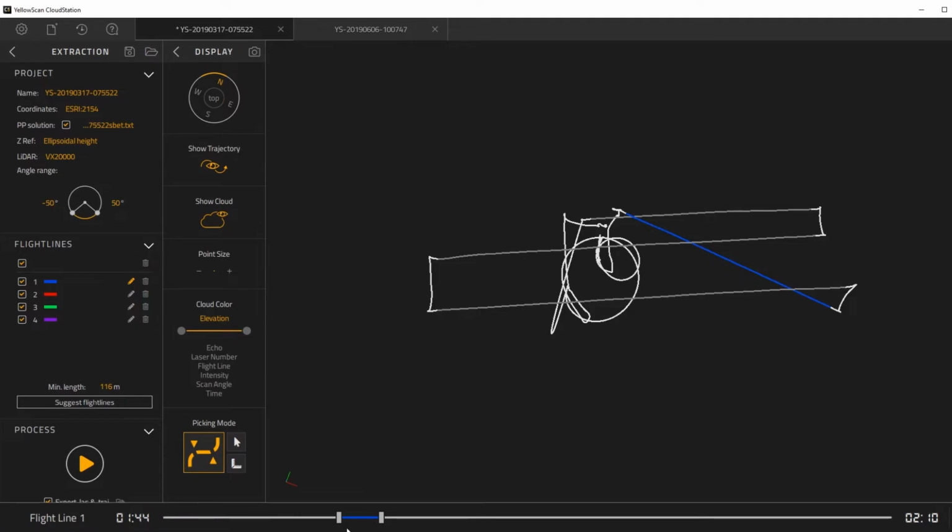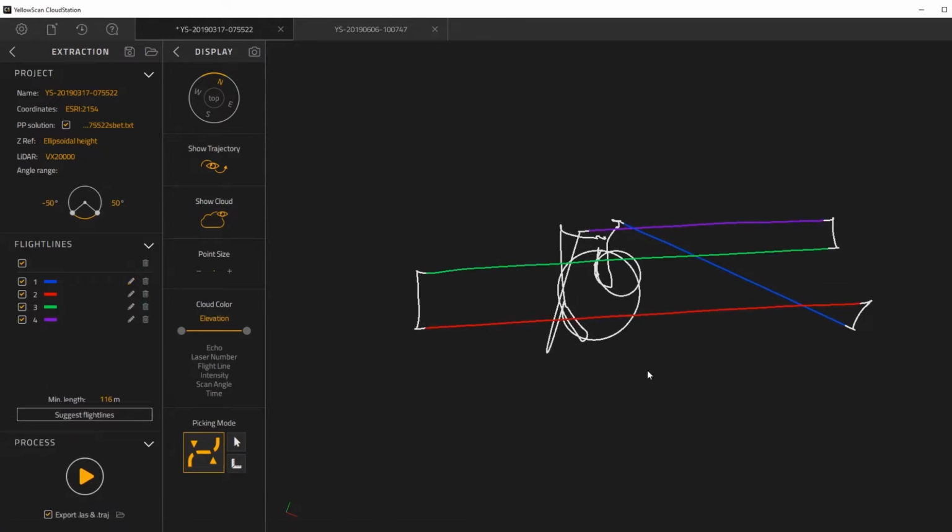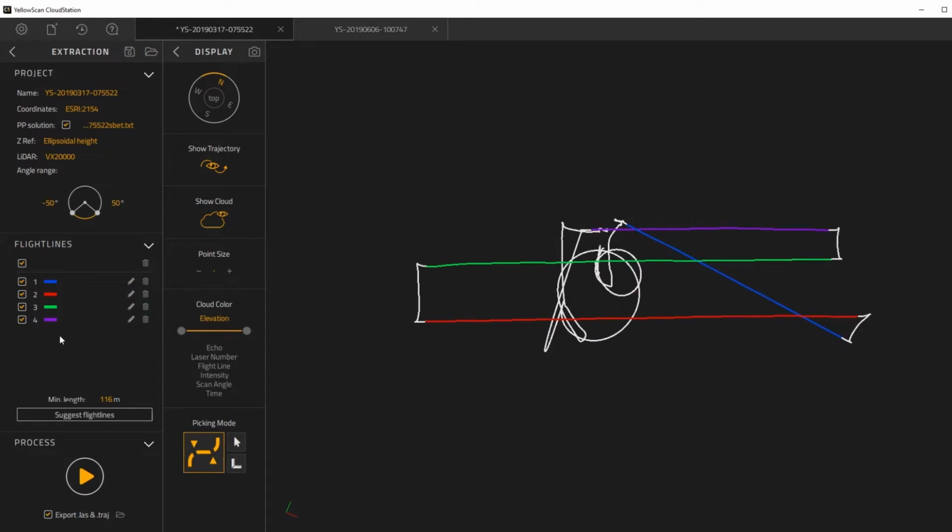And when you're on the edit mode, this will give you the possibilities in a fairly simple and intuitive way to change the start and end time of your segment and your flight line. So if I want to push this further, I can, but I was fairly happy with what I had before, so I'll just leave it there. You still need to validate the flight line selection by clicking OK.